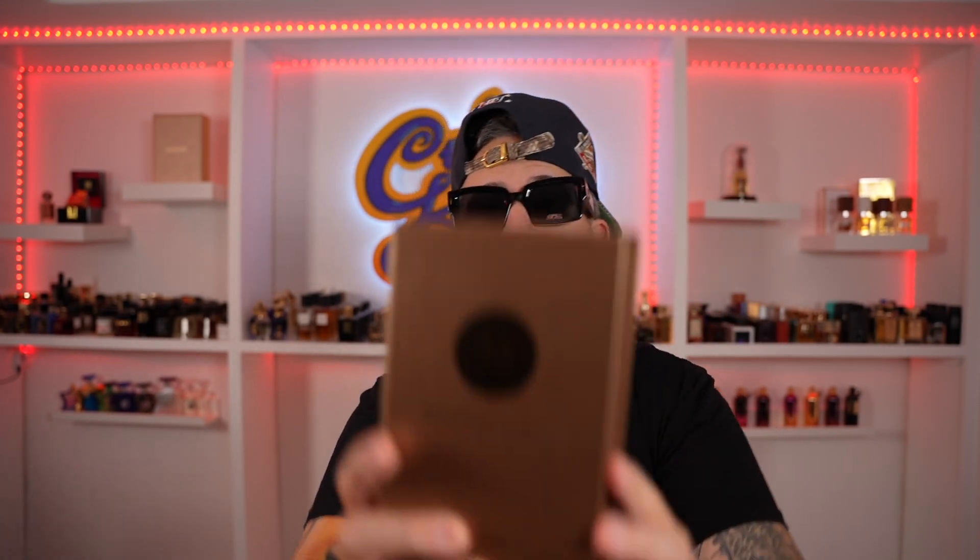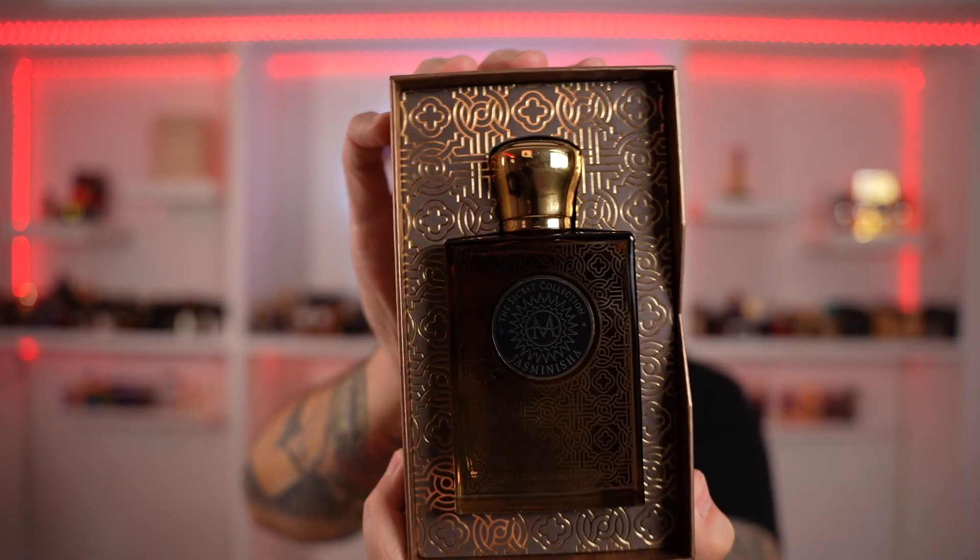This one seemed a little iffy because the prominent note is technically jasmine. Now jasmine does smell amazing when properly blended with corresponding notes that don't make it a heavy jasmine fragrance but more of a complementary note. In this case it's more prominent, but it plays off my skin so well. The fragrance by Morescu is called Jasminecia. It has a very beautiful presentation — a slider box with a nice synergy to the composition.